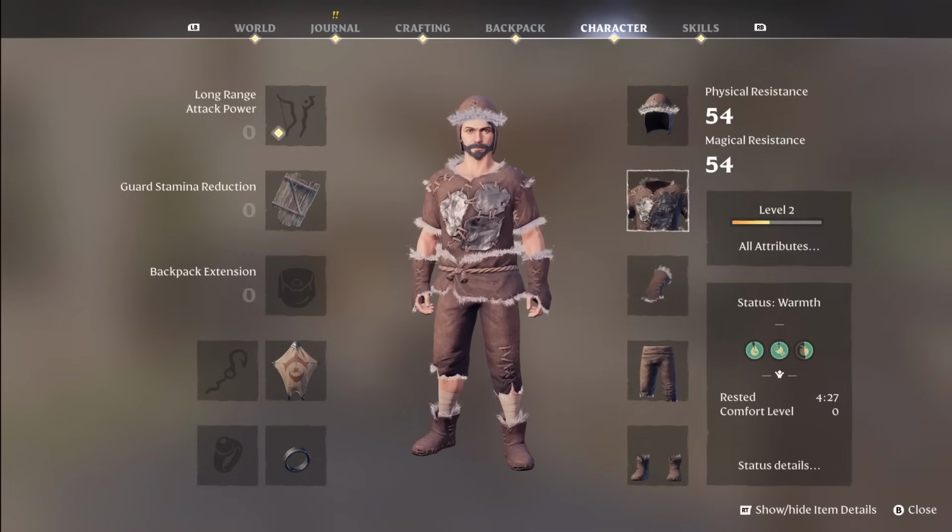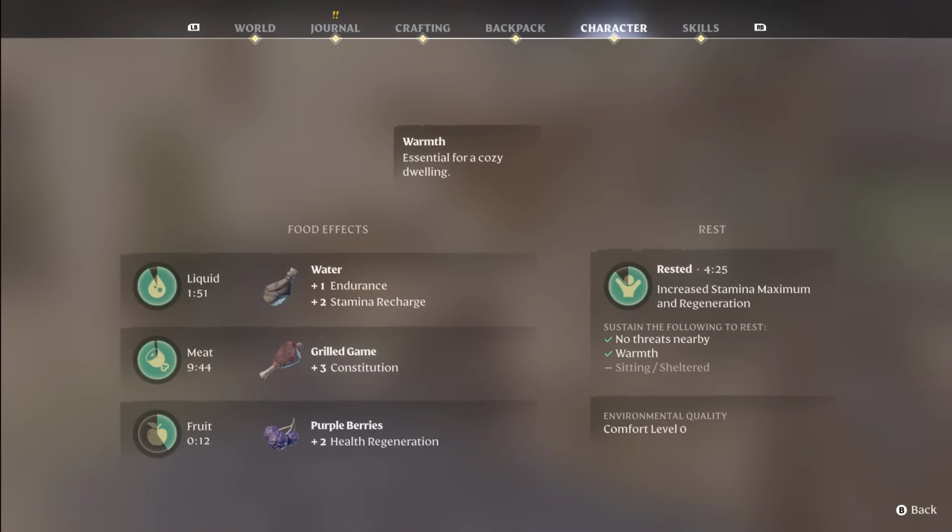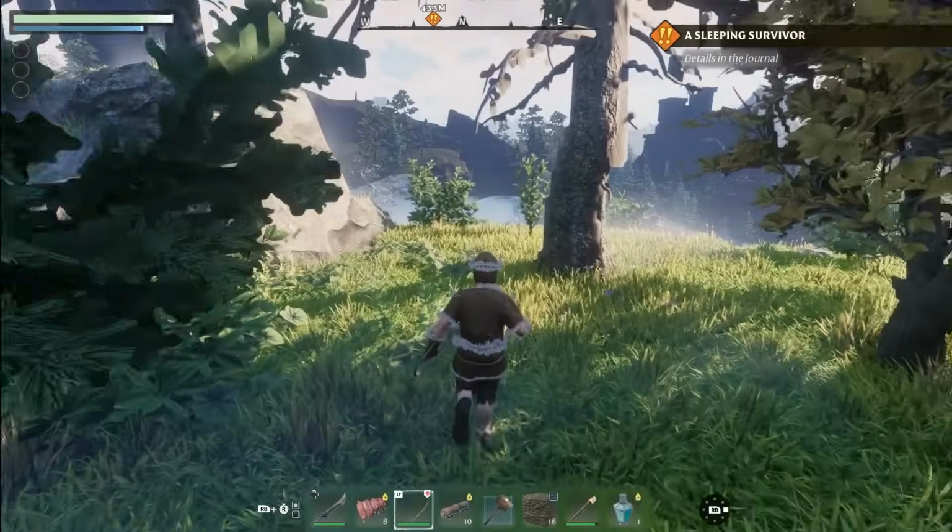Now, the perks. Check your status tab in the character menu to see what effects different types of food have on you. You can also see if you are well rested or if there are any negative effects such as being cold or poisoned, for example.